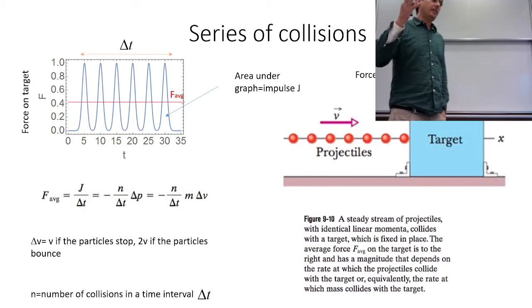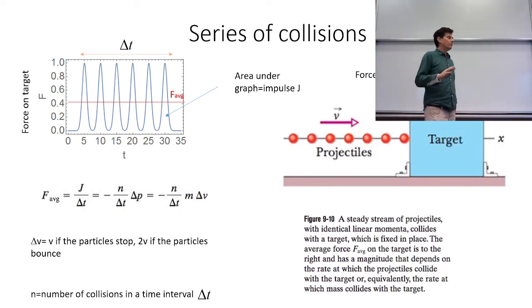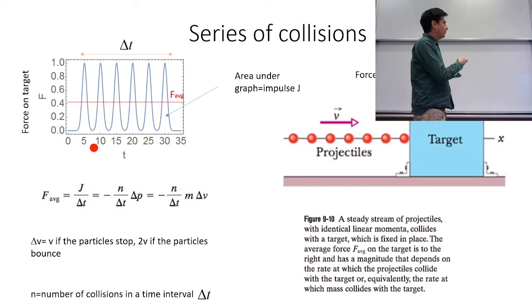So last lecture I got a bit confused with what variables were, how they were defined. Turns out that whatever I said was correct. What I couldn't quite remember from looking at this slide was how delta T was defined. So I went back to the textbook, and the way they define delta T here is just some time interval, right? So that's some time interval containing several of these pulses.